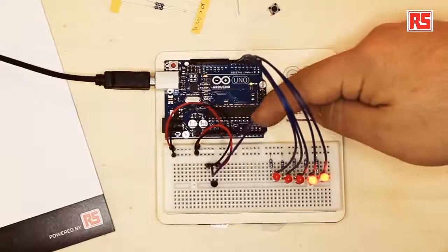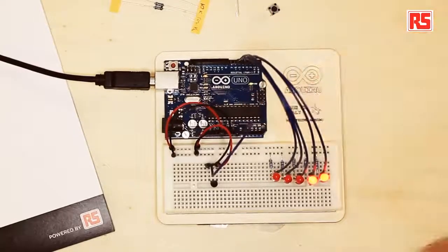Here we introduce the analog inputs on the Arduino board. You can see here that there are 6 inputs on our circuit called analog in, and each one of them is able to measure a voltage between 0 and 5 volts, and it will return a number between 0 and 1023 proportional to the voltage it's measuring. So when the voltage is 0, the number returned by the analog inputs is going to be 0. And when the voltage is 5, the number is going to be 1023. For example, for 2.5 volts, the number returned by the input is going to be roughly 512.